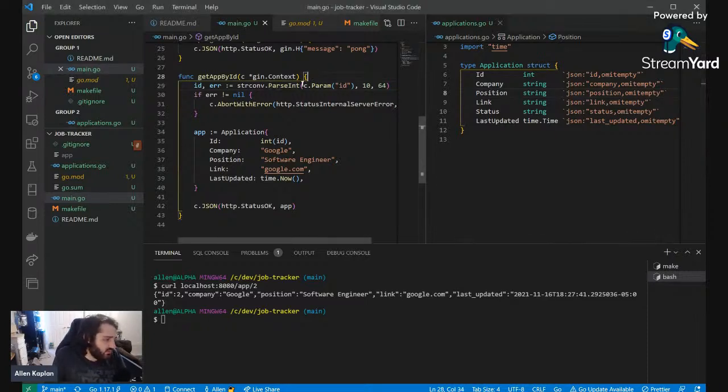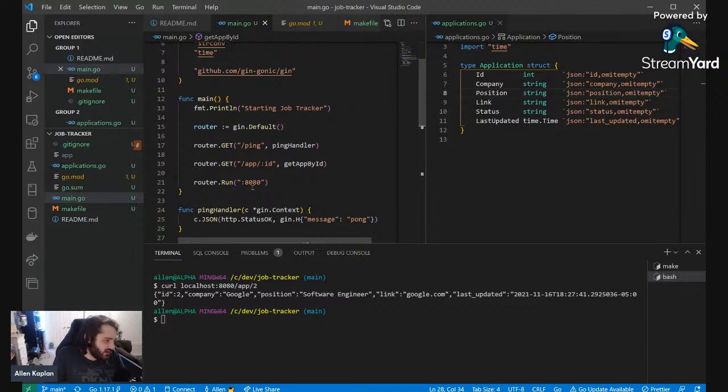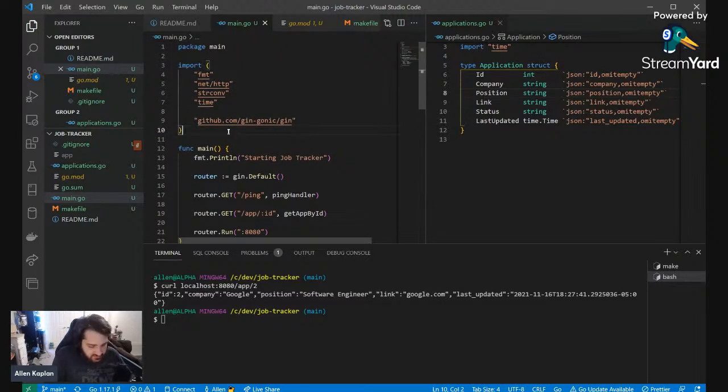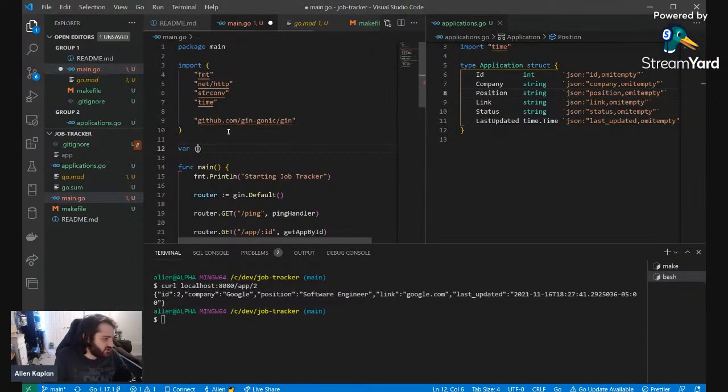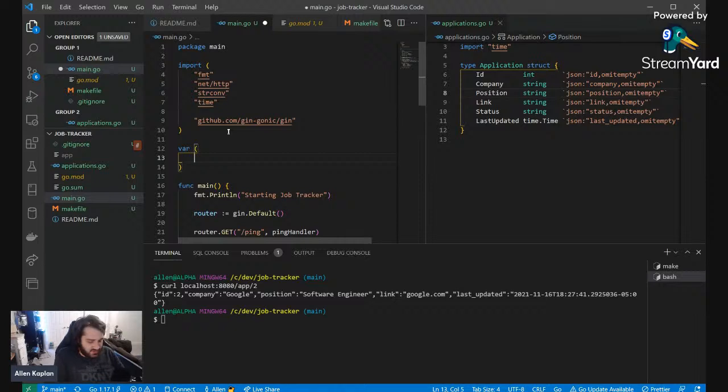But really, we don't want to return the same application every time. So let's start with something basic, and we'll just create a general variable that we can keep. And we're going to call it applications. We'll make it global, and it'll be a map of string, or rather int, to application. And this represents kind of a database where you have a primary key of ID and the object of database.